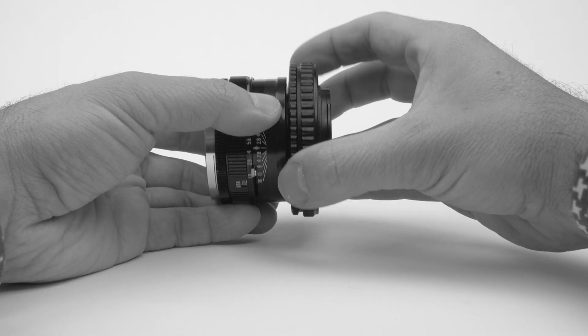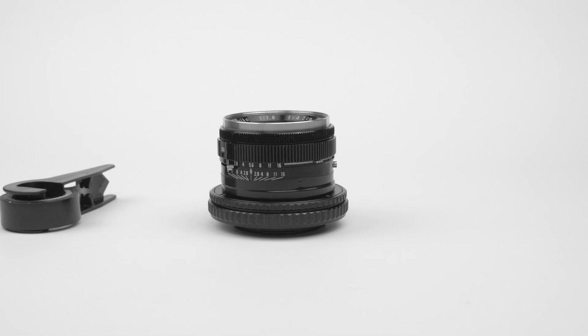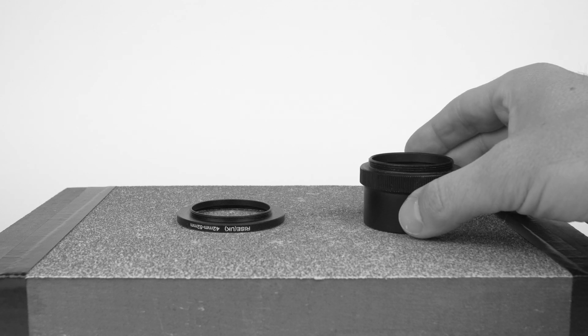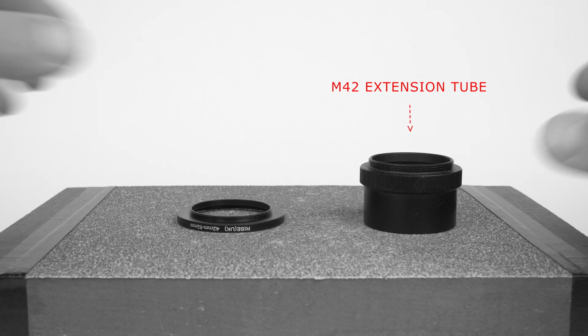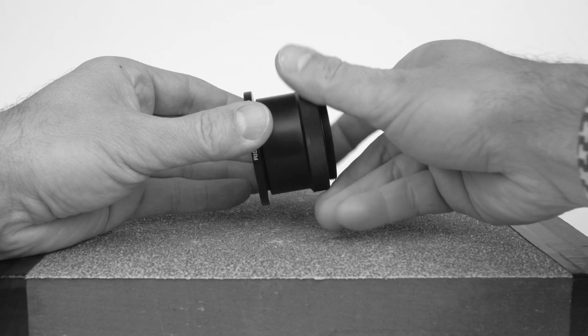In this situation, after I taped the step-up ring, I wasn't able to reach infinity, which meant that I had to sand it down a bit. For this part, I use a medium grit sandpaper and a block of wood. To make things easier for me, I screw the step-up ring to an M42 extension tube. This way I have a much better grip when I hold it down.